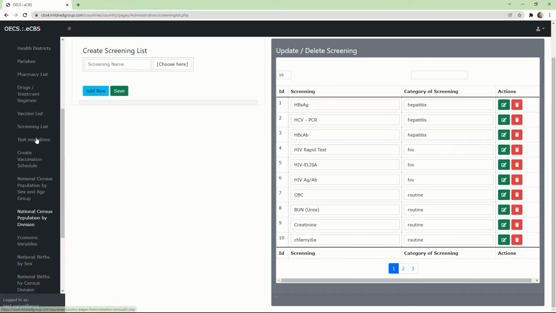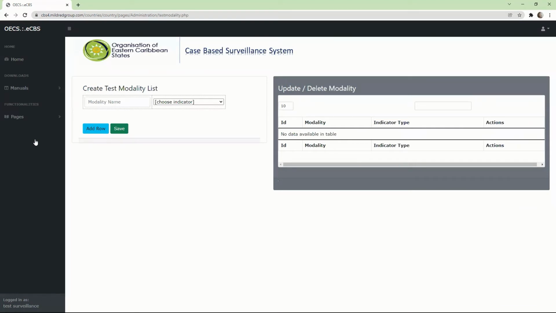And then you want to put in test modalities. Now, according to the UNAIDS manual, they have a naming for test modalities that can be a bit confusing. You might want to put in names according to what the original naming means, so that if they want to get HTF reports, like positivity rates by HTF, you know exactly that means self-test. If you name the modality as self-test in your country, you know what it means. So if you want to make it less confusing, you can name it what you want, but always know what the standard or international naming is.